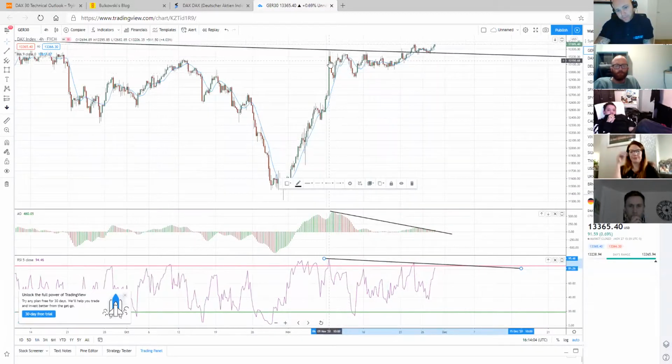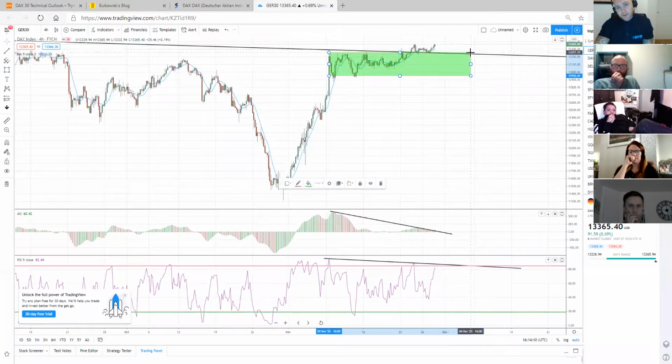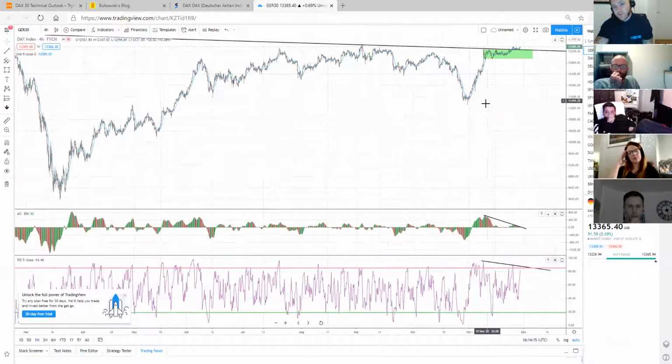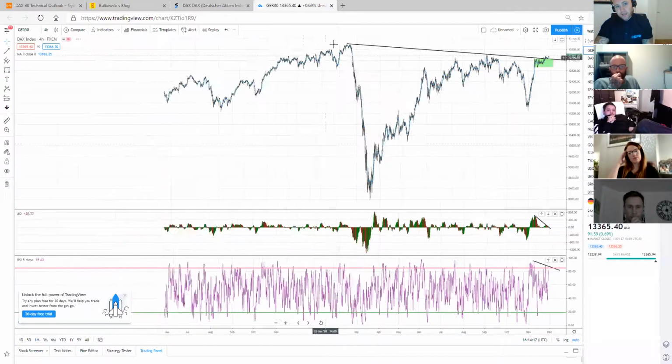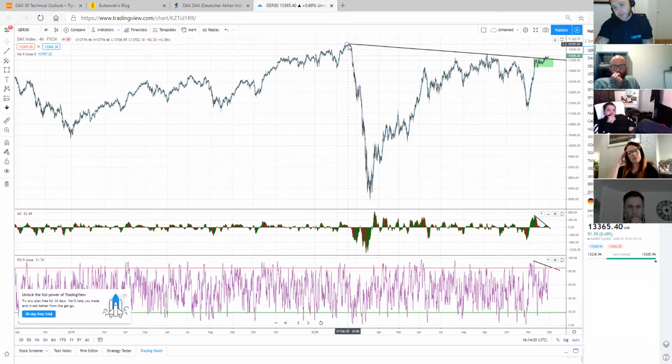If you look from the 9th of November, I'll start putting in a range. There's a question mark actually, probably, that it's broken out and gone above, but do you want to go long on DAX when you've effectively come from the lows? Look, again, the all-time high is here, 13.8. The most recent low is at 8, so it's nearly a 6,000 pip range, and we're 500 pips off the previous peak. So this is why DAX is really tricky at the moment, because there's lots of signals to say you want to sell the market, but there's also enough upside that, having a 500 pip gap, they could potentially go to a new all-time high.